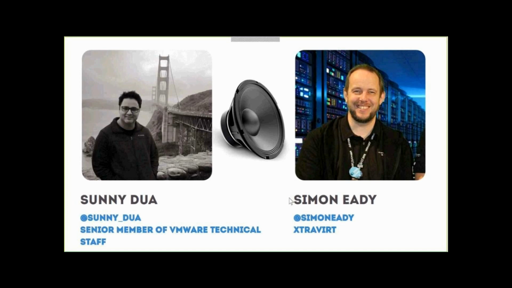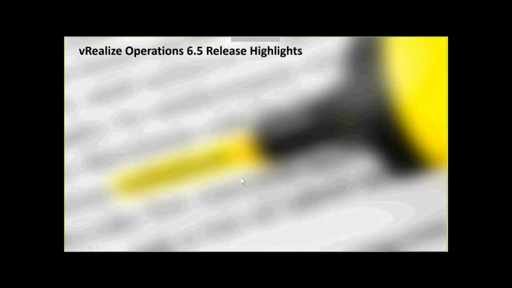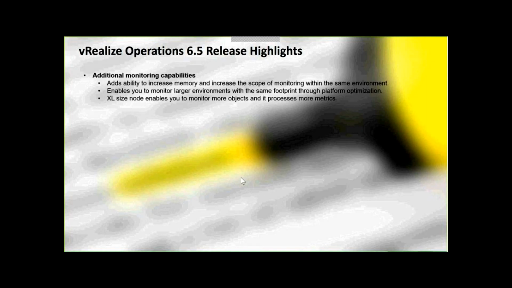All right. With that, let's move on and quickly look at what we'll be talking about. We'll be talking about vRealize Operations Manager 6.5 today, and pretty much we'll be going through the highlights in terms of what has been released in the 6.5 release, which was done in November last year. I know we are late to the party, but we will try to give you some goodies in terms of what new features are there and how you can use them immediately in your environments. Let's just keep going and get to the first release highlight.